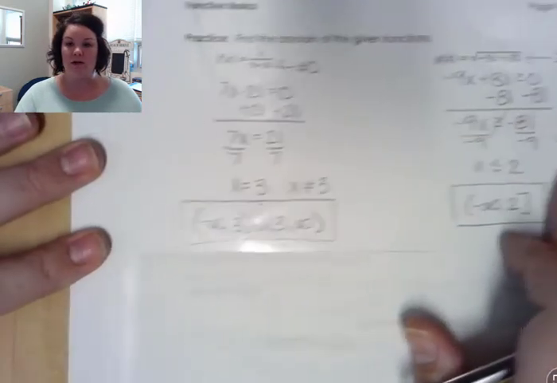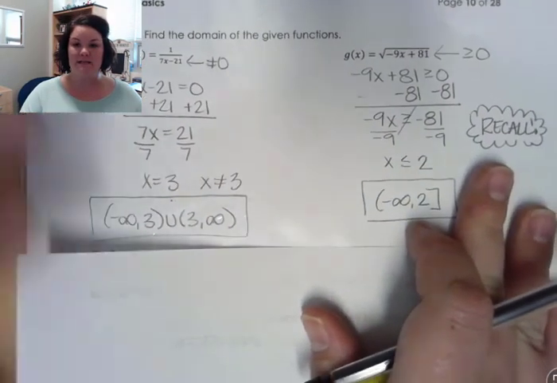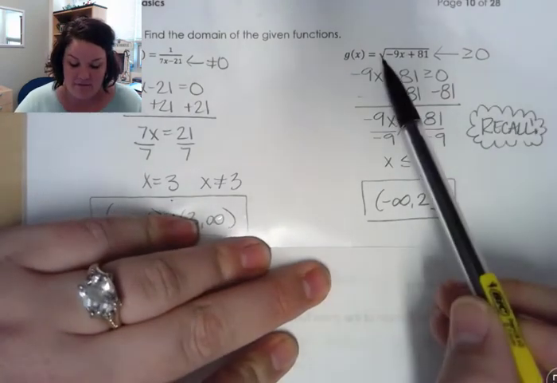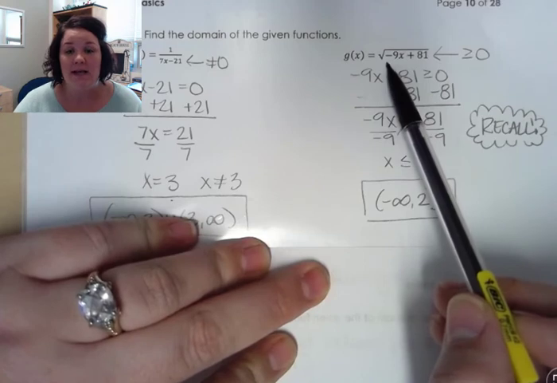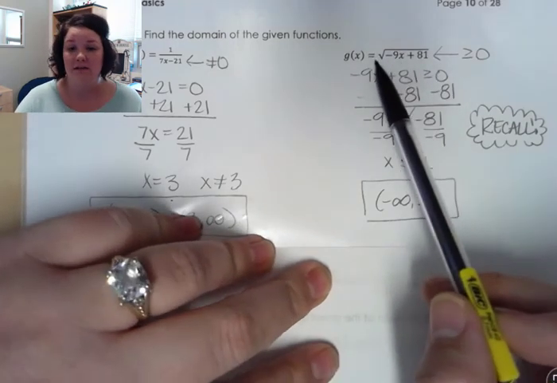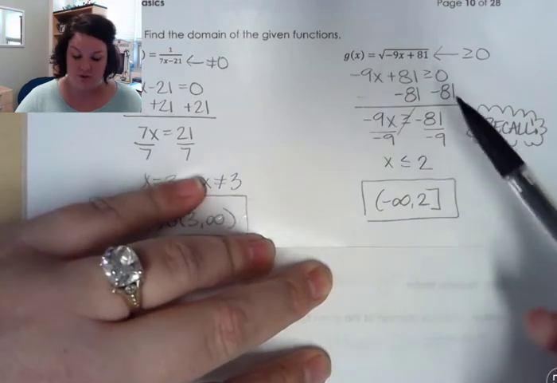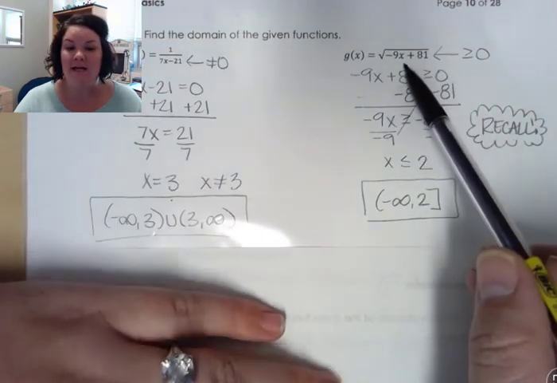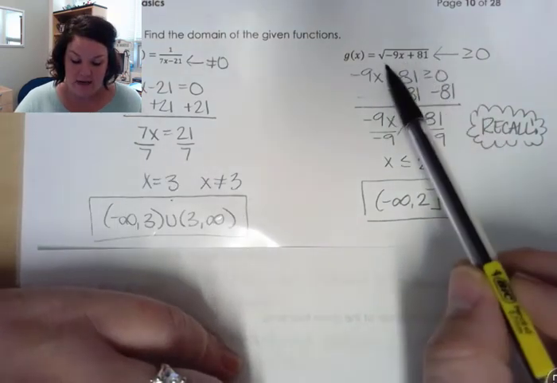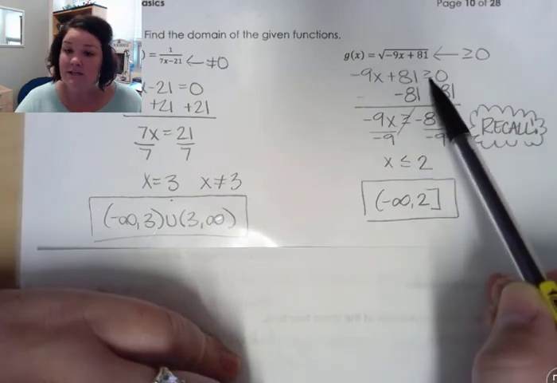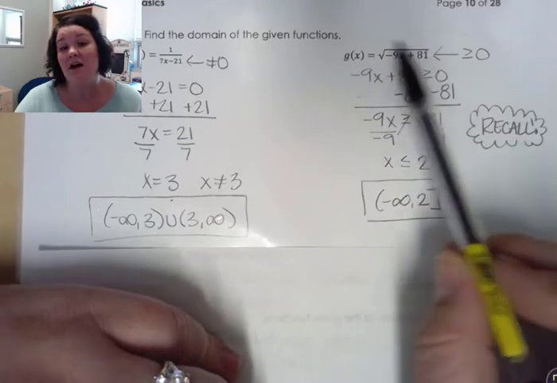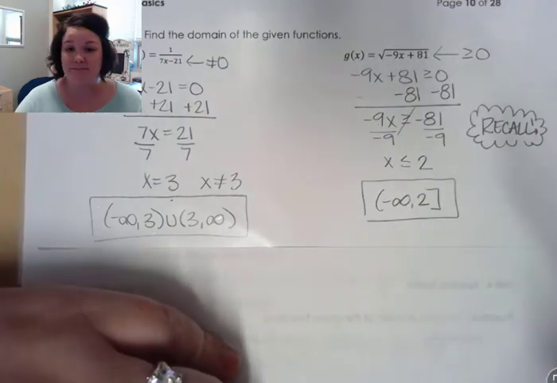On the second one, same idea. Okay. I have an even root radical. Even root radicals cannot be negative, right? Because we can't calculate the square root of a negative number. So to ensure that it stays non-negative, we're just going to go ahead and set our radicand greater than or equal to 0. Now notice here I can include this equal to bar because this is not in the denominator. So it's okay to be 0.